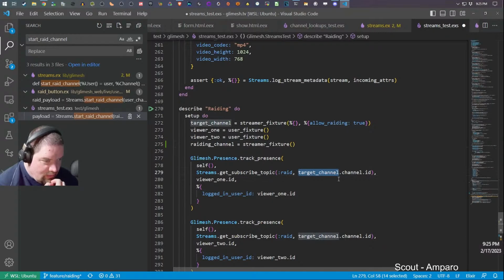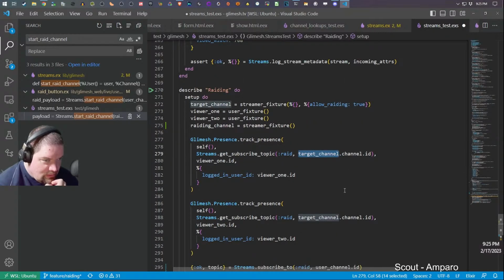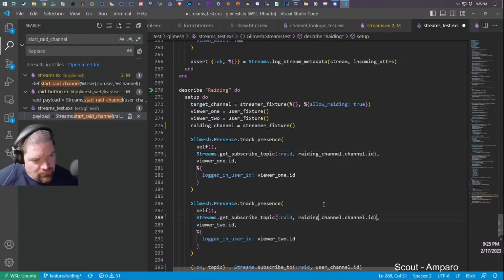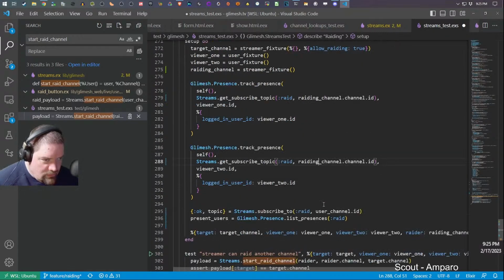Yeah, I think yeah. Because this is the rating channel, not the target channel. Yeah. I just had the wrong channel altogether here. Because we want to see the people who are in the rating channel, because they're the ones that are going to be potentially coming over. These are the viewers of the rating channel, not the viewers of the target channel, the target of the rate. Get that in my brain here.